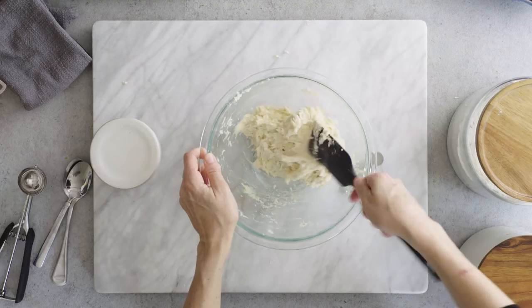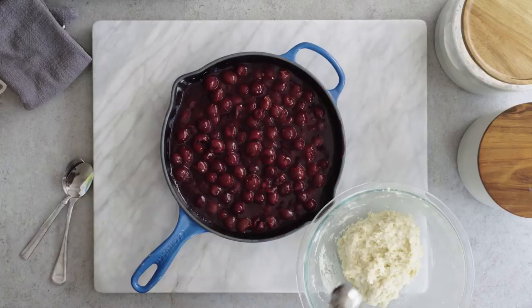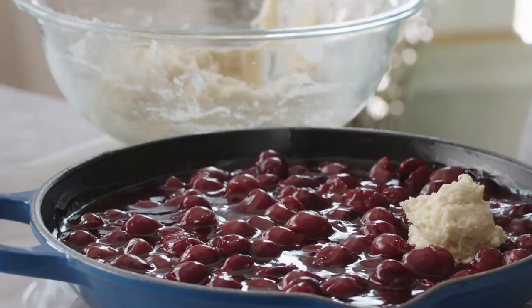This looks really good to me, so now it's time to bring all the pieces together. Skillet of filling comes back into the picture. And with a little cookie scooper here, I'm going to scoop pretty hefty balls of dough, or 1-inch pieces of dough, and place them about 1/2 inch apart on top of the filling. Just like so. I'm really shooting for that 1/2 inch distance between them.